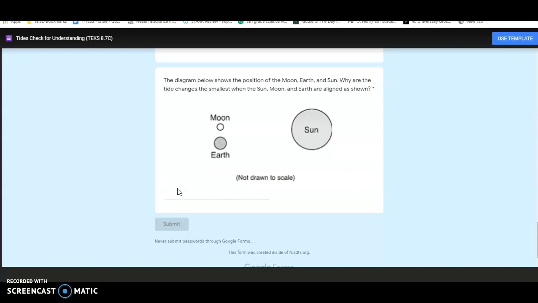Now, this is one answer that is a short answer. Don't be worried if it looks like you got it wrong. Remember, this is a short answer. The computer doesn't understand how to score a short answer, so I will have to go in on the back end and score that one myself. So you may initially see somewhat of a lower score than you expect, but just remember that last question is one that I will have to score myself.